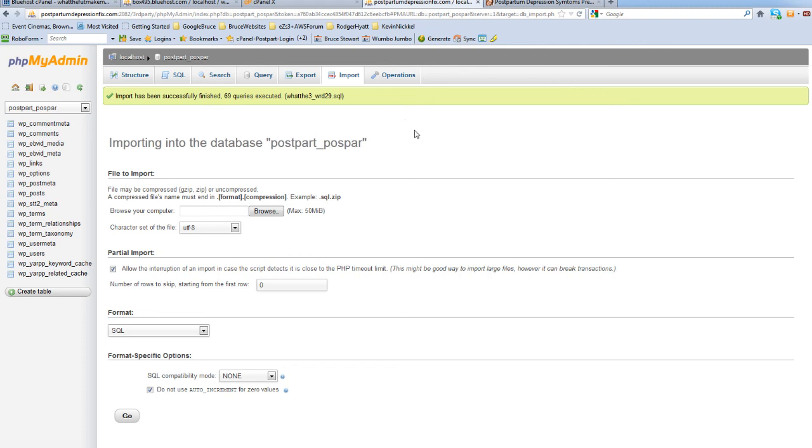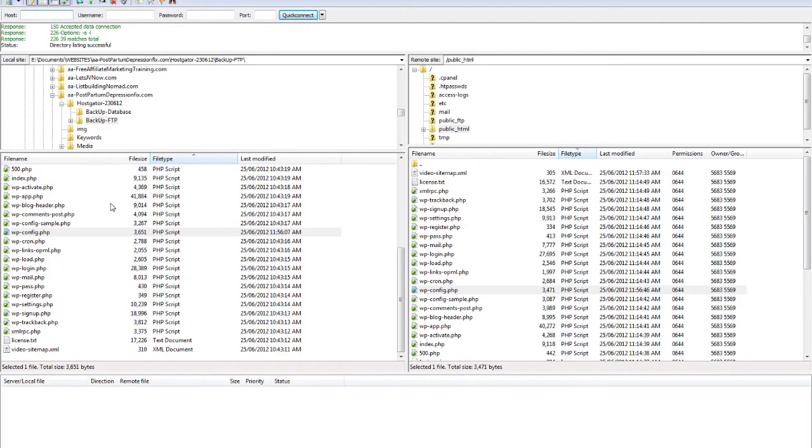Then of course we went to our FileZilla FTP section, and under Bluehost we downloaded everything to our backup folder in our postpartum depression website folders.